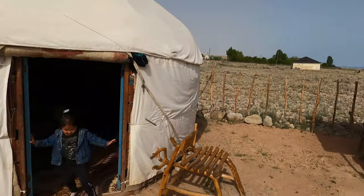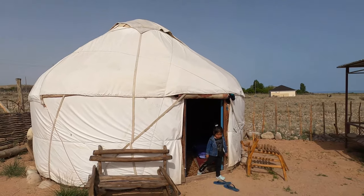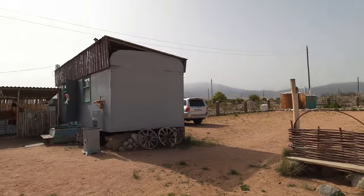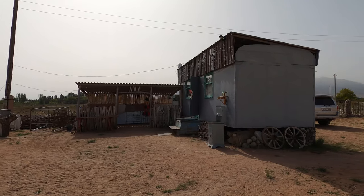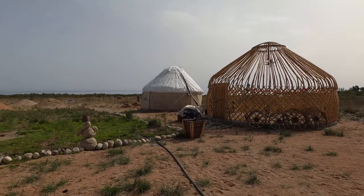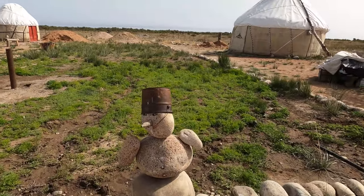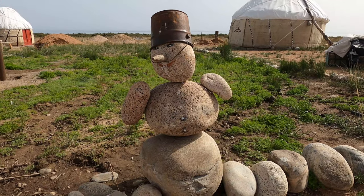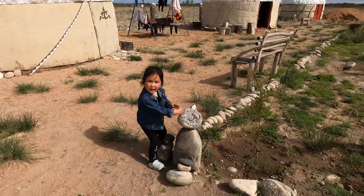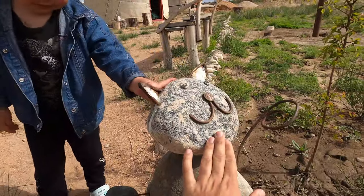And this is the outside of the yurts. There are actually more of them, 3 more yurts next to each other. And this is the outside view from my yurt. There's also the breakfast area. And my host's family also lives in a kind of normal house, not in the yurts directly. What I like about this place is that they have a small garden where you can relax and enjoy your time, and also they have this snowman made from stones, so we will call it a stone man, not a snowman. And they have a cat here, and the cat's head is turning around, made of stone, it's super.